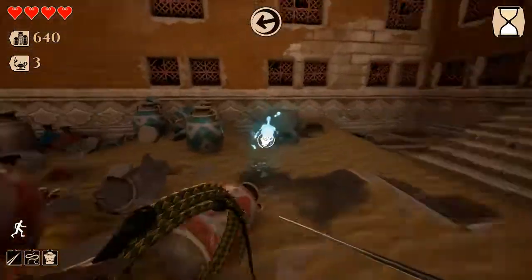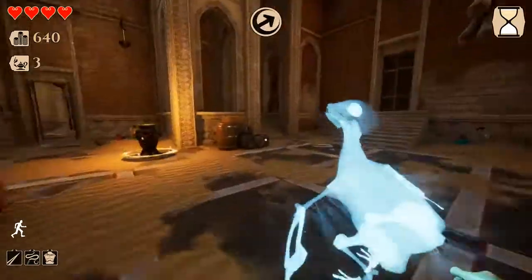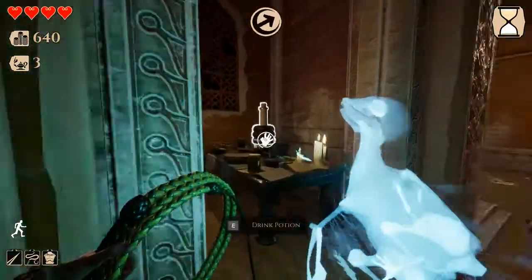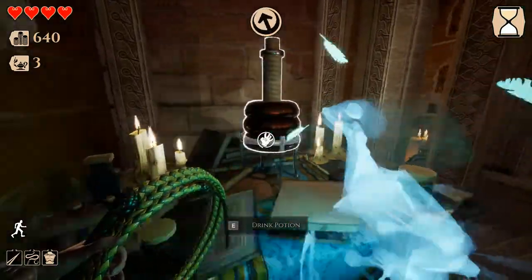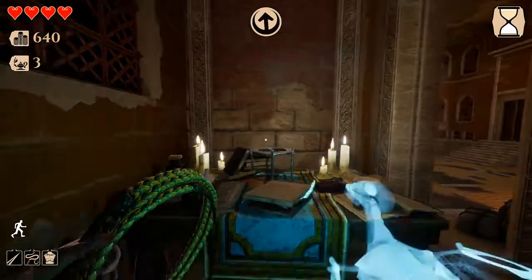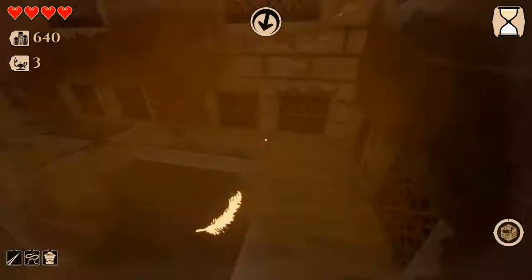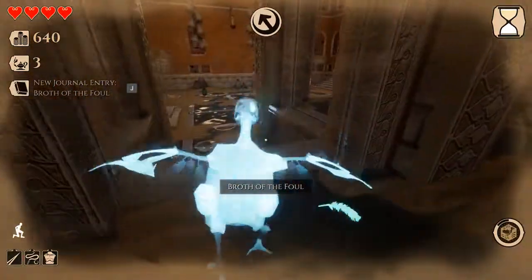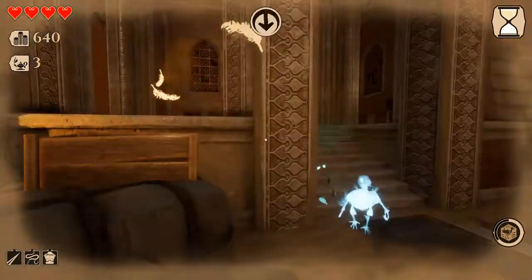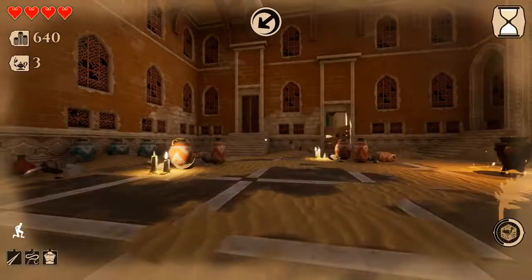I can hear a duck. There you go. Just freaky little things. These are really helpful. If you see that there's too many enemies in a place, you can throw this in, and all the enemies get distracted by it. We'll just see what this potion is. Okay, so now we are a chicken. Let's wait for this one to run out.